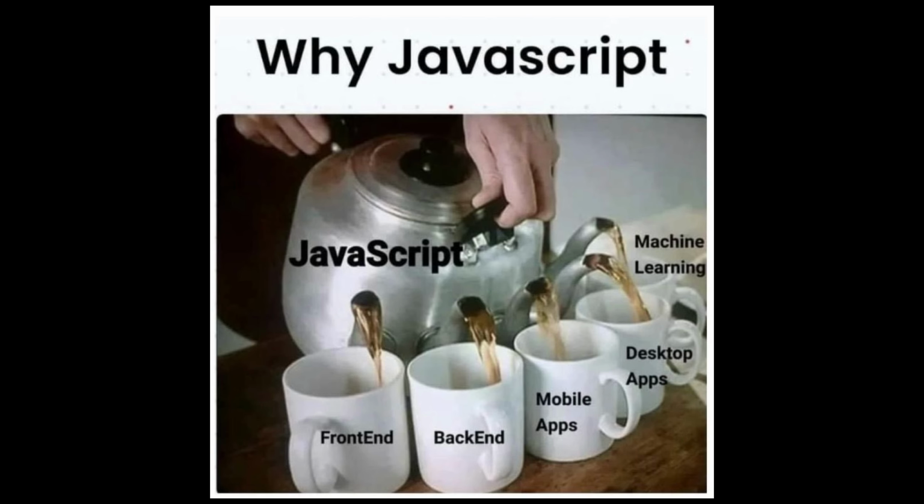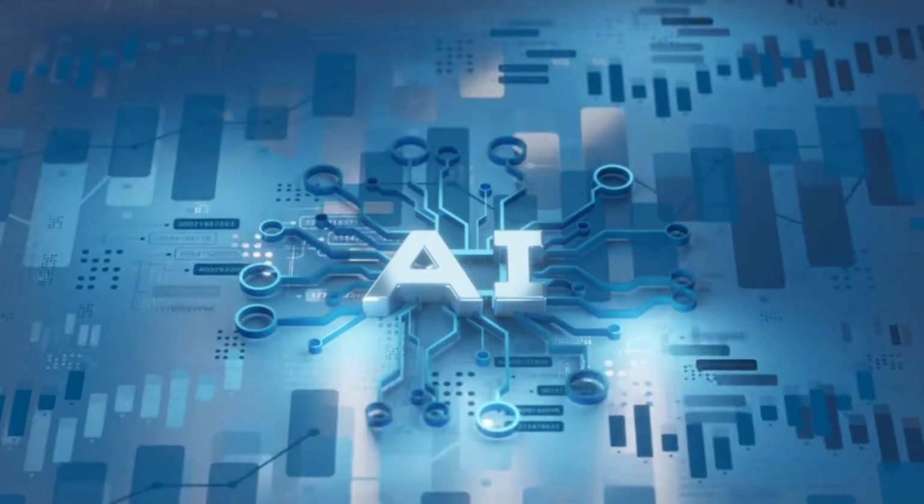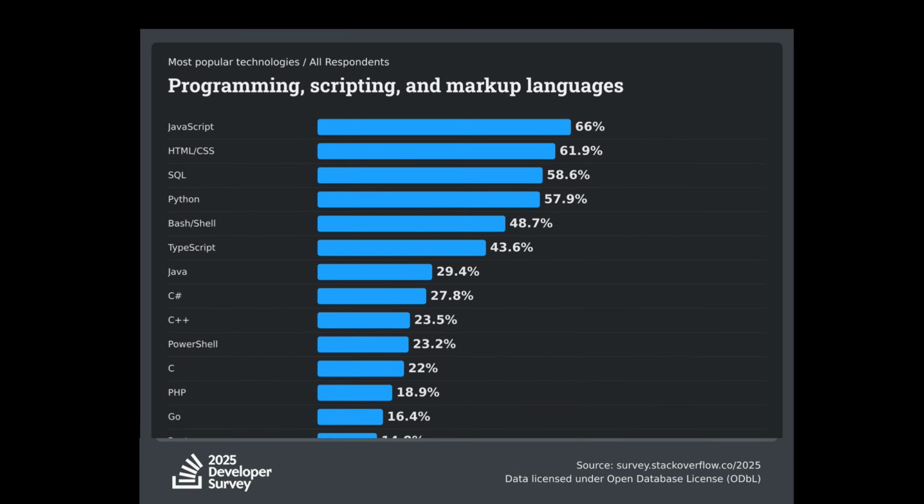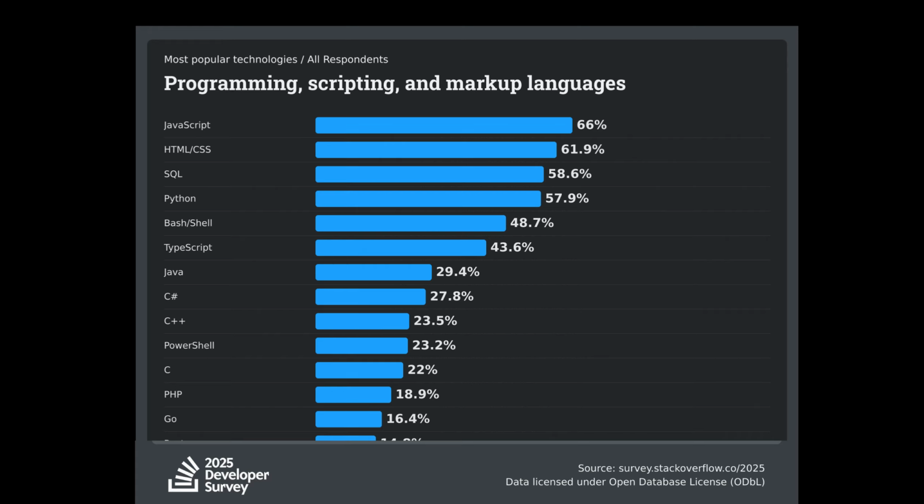So why does everyone still use JavaScript? Because it's everywhere. No other language has the same flexibility, community, and cross-platform support. Even AI-generated code relies heavily on JavaScript. So, is JavaScript a broken language, or is it just misunderstood? Sure, it has strange behaviors, some truly mind-bending ones, but it's also the most accessible, widely used language in the world. It's not perfect, but that's exactly why it's so powerful.